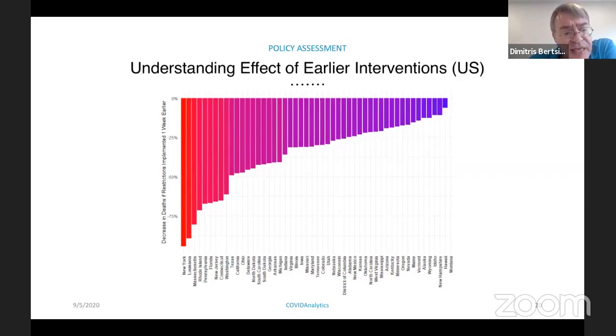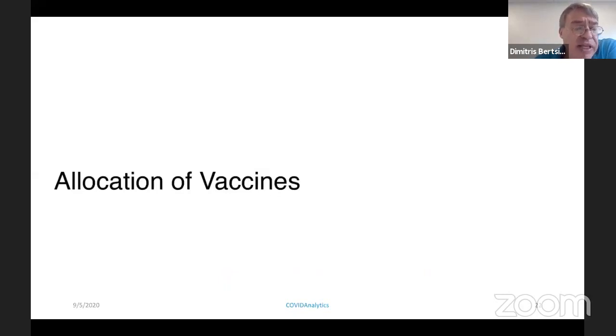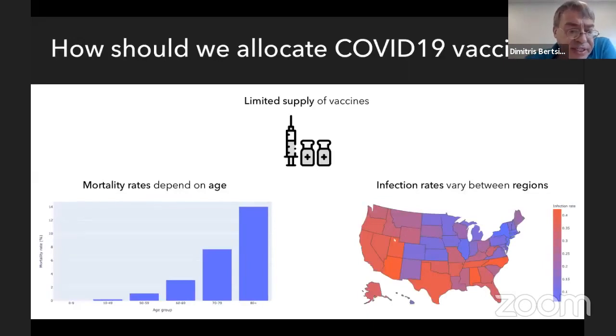Our model suggests that if we had started the lockdowns a week earlier in the United States, in New York, for example, which has the biggest effect, the total number of deaths would have declined by about 80%. That's a very significant number. It shows how nonlinear the disease is and how even one week can make a difference. Similarly, Switzerland, for instance, is in the same environment. So now we have a model that can predict over time how the disease will evolve.